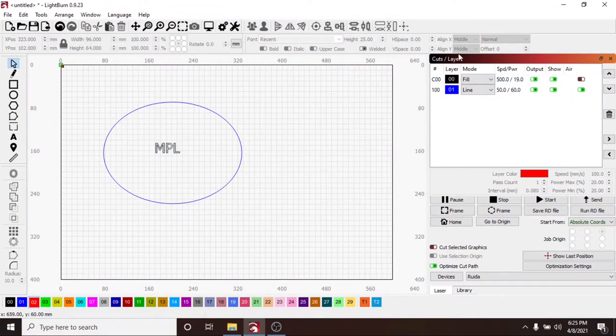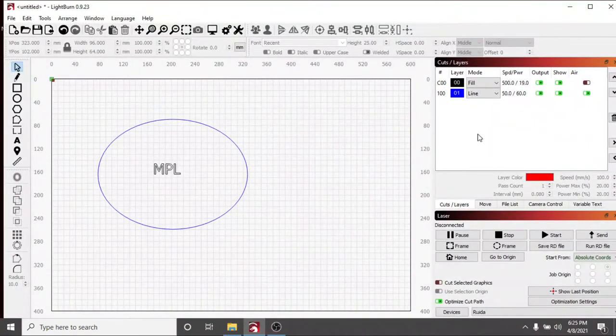So as we had gone over this cuts and layers tool before, what I'm going to do is click up here and you'll actually see the cuts and layers tool. Depending on if you are using a larger monitor, you will see these.